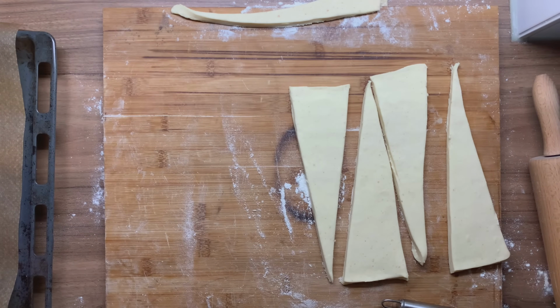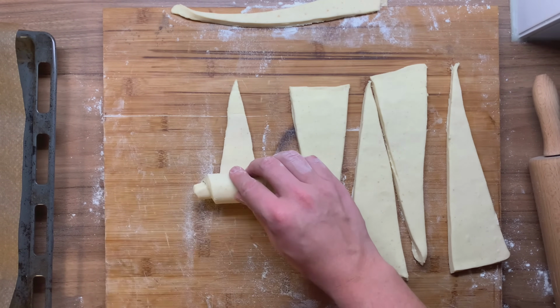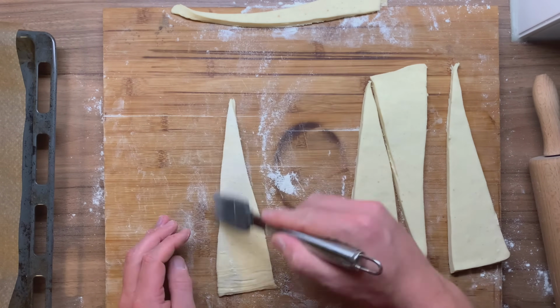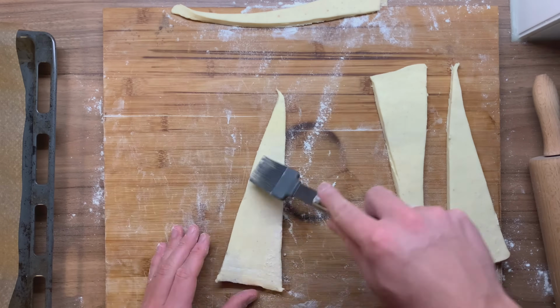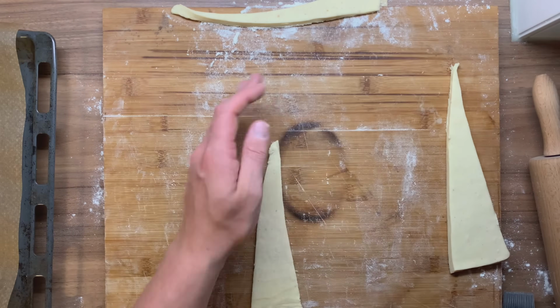This side should be facing you. Brush off some of that excess flour and roll up that dough. You don't want the floury side to be at the top. Nope. You want the other side to be at the top. Roll them and give it a very tight roll.